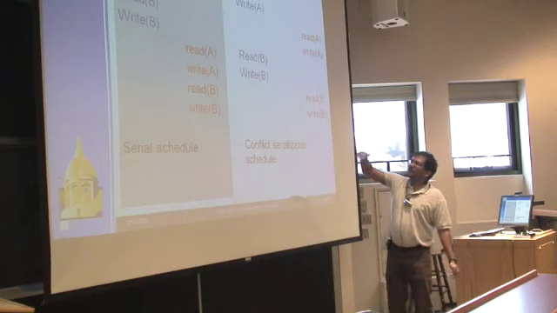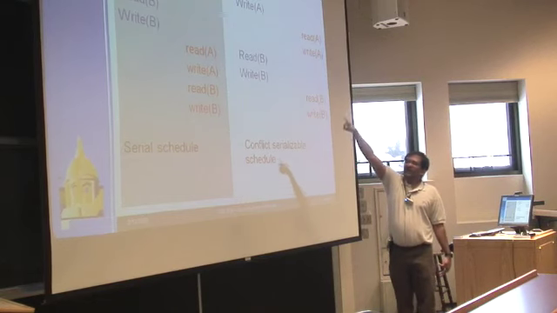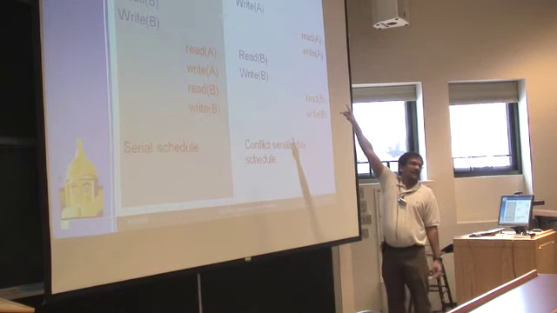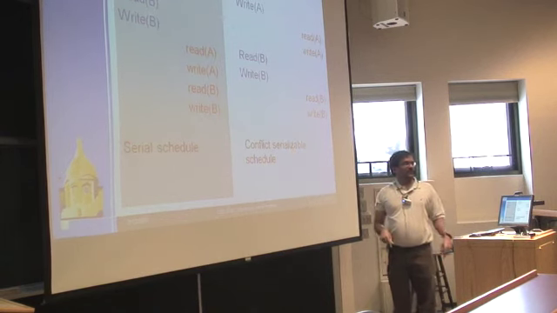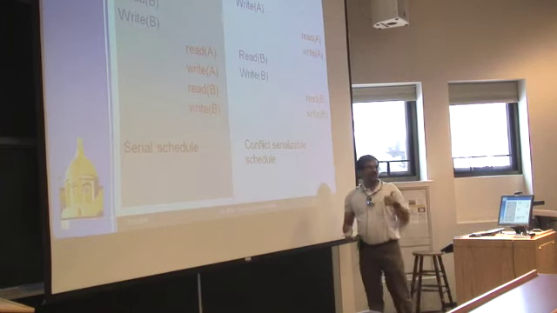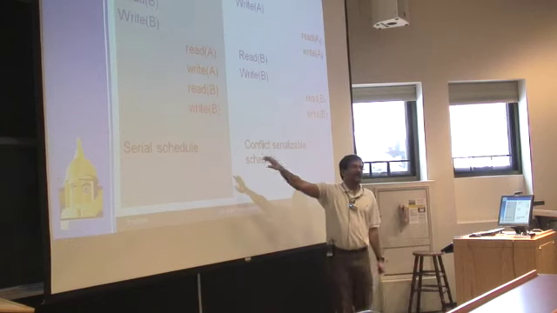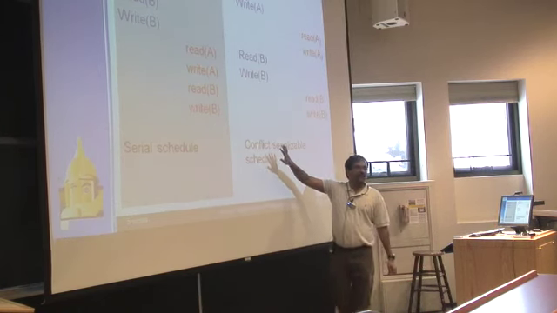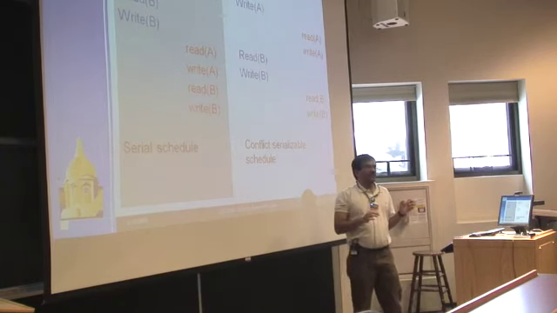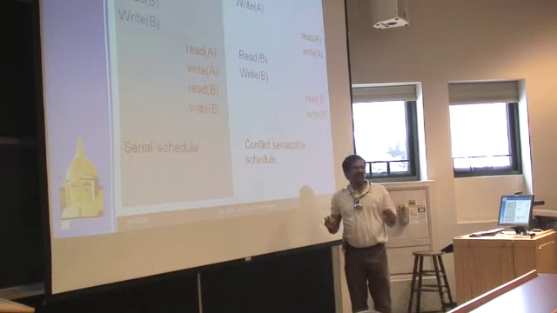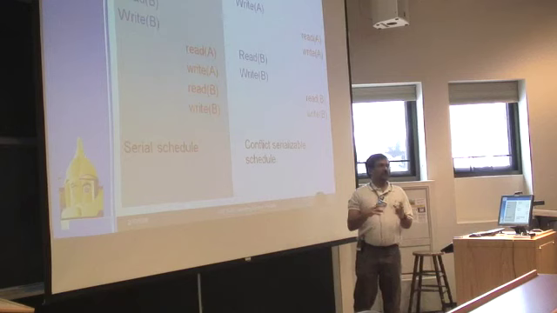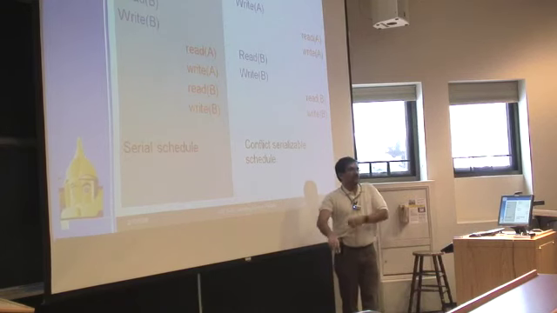If you think of them as time, let's say this took 8 instructions. These two can happen in parallel, so you can actually run it in 6 times. So that's what you want to achieve. You get performance, but you get the guarantee that it'll look like a serial schedule. Even with the conflicts, it's still serializable to either one. And remember, it doesn't matter which order, there is one order. It doesn't matter whether one comes after the other, one is the order. We'll continue again with this in the next lecture.